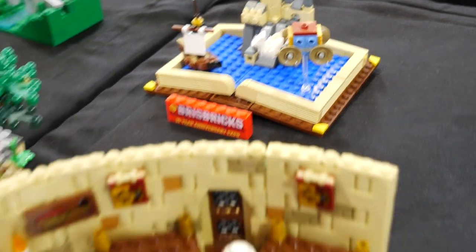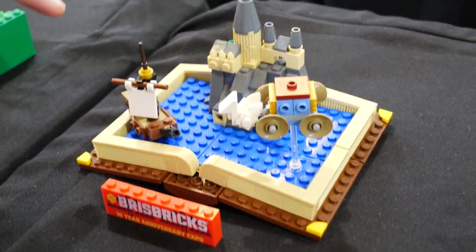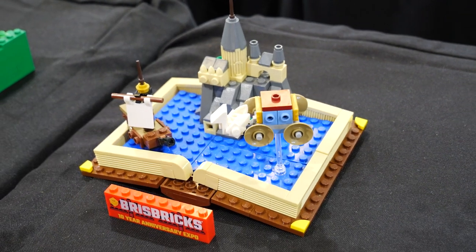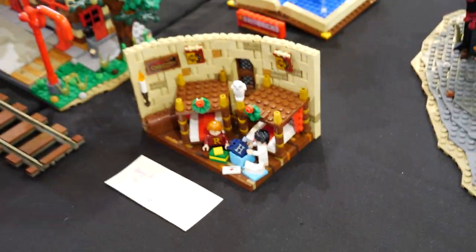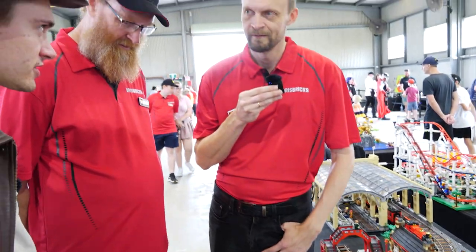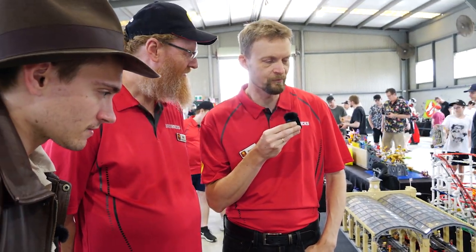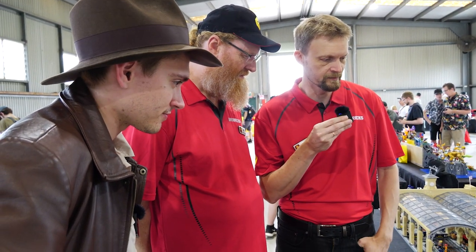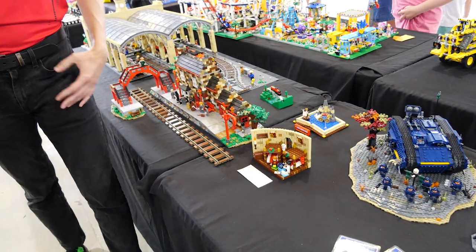Then 2 years ago, we had Hogwarts, the Beauxbatons carriage, and Durmstrang ship, all three small models that came with the advent calendar. And I built this kind of a pop-up book experience to display these models. I love that. And you can follow Magnus on MacBricks these days, isn't it? Well, I changed the name to Bricking Magnific for that one, but all the Harry Potter stuff is on Blockwoods.